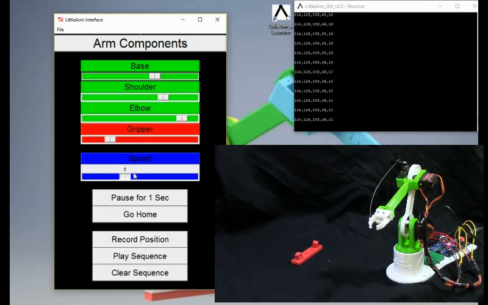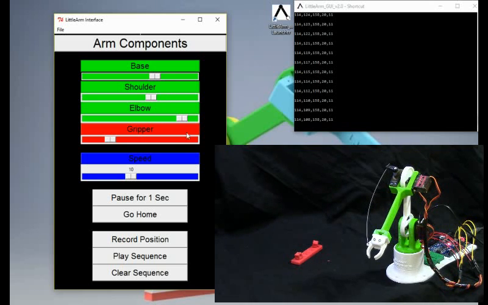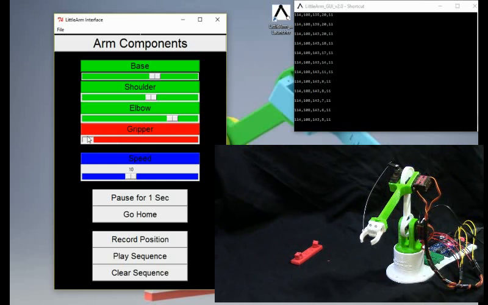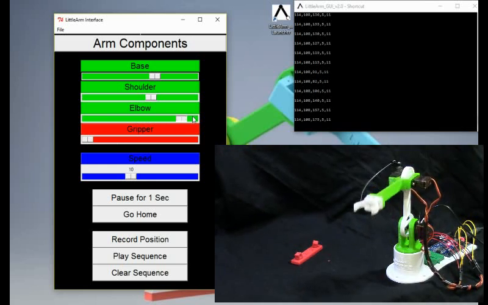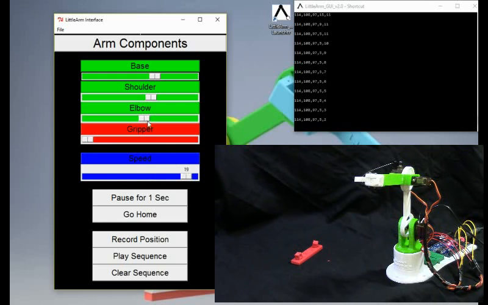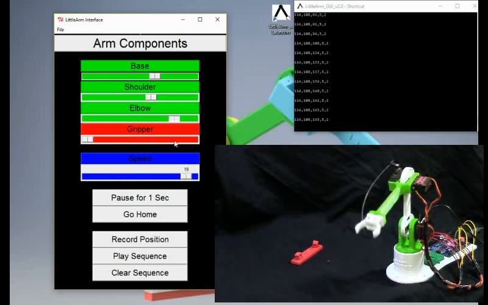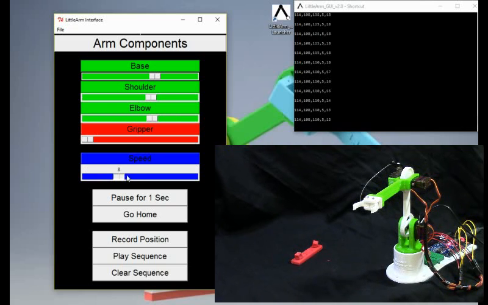If you want to change the speed, it has a default speed. A higher setting lets things hustle along a little more and update more quickly. We'll use the elbow here to show this. You can see it's a little bit slow right there, and there's a lag on the elbow, and right now it's really, really fast. Then bring it back down to slow. So that's just what the speed is for. I'm going to set it at 6 because that's a good, safe speed for what we're doing here.